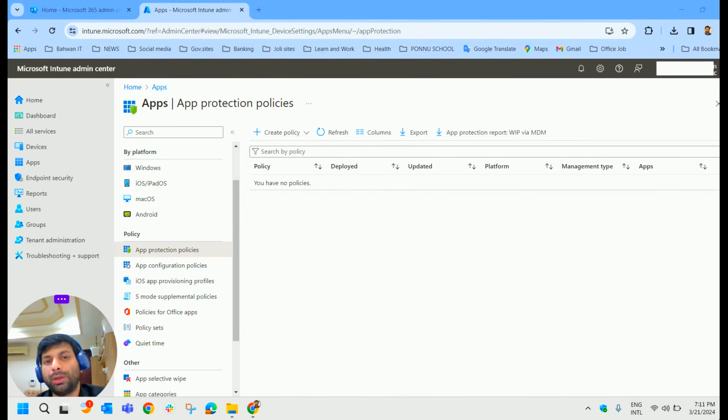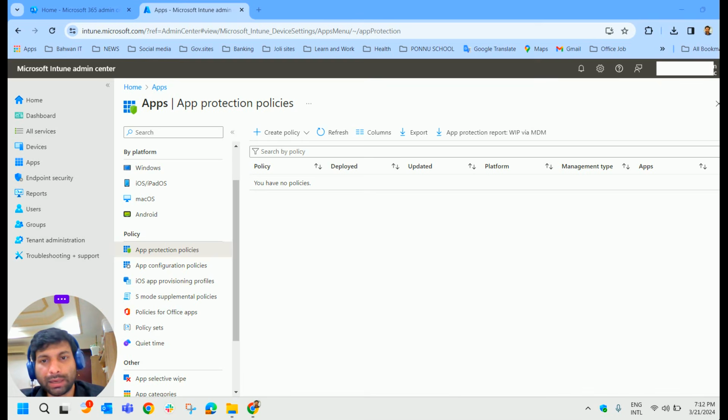Let's talk about security. What happens if someone starts using company data on their personal devices? Is it secure? What if someone transfers the data outside of these approved applications to other applications or sends it to someone unauthorized?